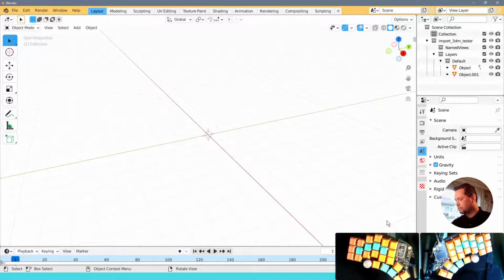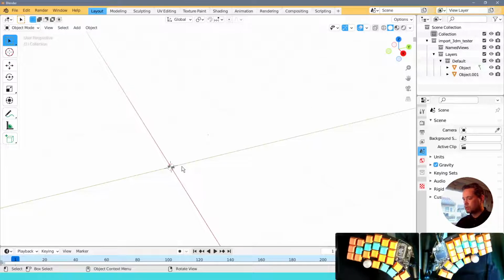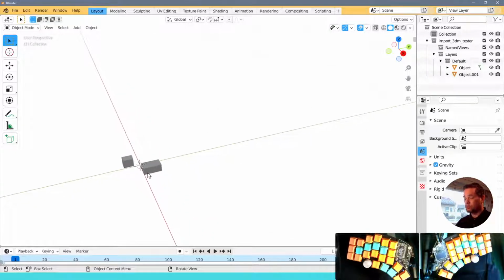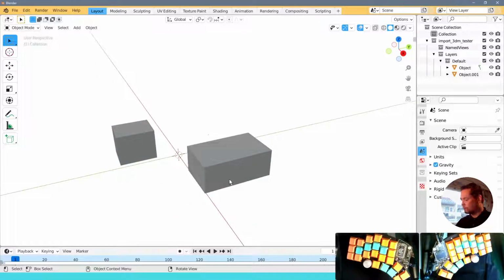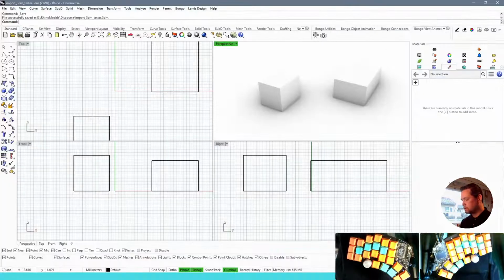But maybe this is something that for users gets confusing. In Rhino, how I use Rhino often is just without template, and then Rhino is on millimeter scale. So you can see here in the bottom millimeters, and this means that even though it looks big on this screen, it's actually quite small.